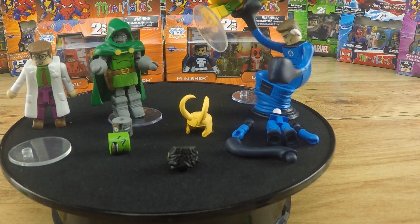The Marvel Minimates Best of packs are seriously the best. If you're into Marvel characters, you might as well pick up a couple — the two-packs are priced around $9.99 at Toys R Us, which isn't bad for two minifigures. Some of them come absolutely loaded with accessories, which I thought was awesome. It was a little disappointing that some characters were favored over the others — like Hulk and Mr. Fantastic come loaded with accessories while the other character in the two-pack is rather light. But other than that, fantastic.